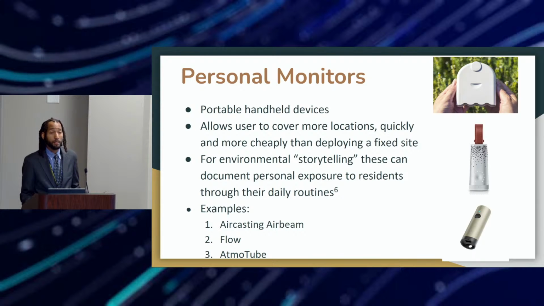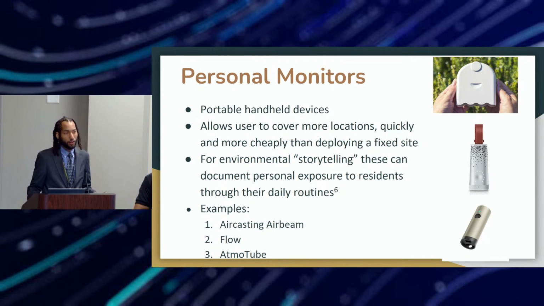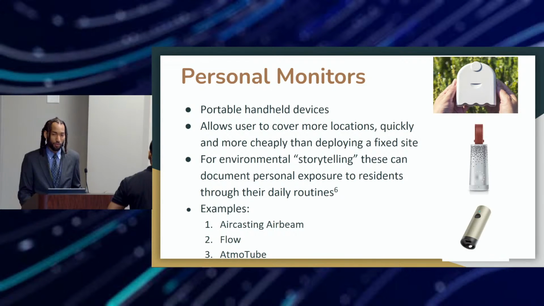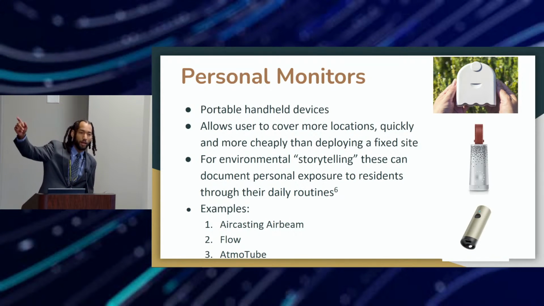What it does is allow the user to walk through different areas. It gives an even more accurate reading of what one single person may experience. What type of air are they breathing in? If you're a commuter that walks to work and you live in DC, what is it like for you to walk the 5 blocks to your office building? Or to stand at the bus stop for 20 minutes to catch your ride? Or if you're a student at University of Maryland and you have one of these on, what is it like for the air quality from one side of campus to the other?